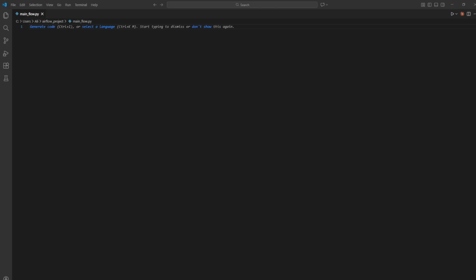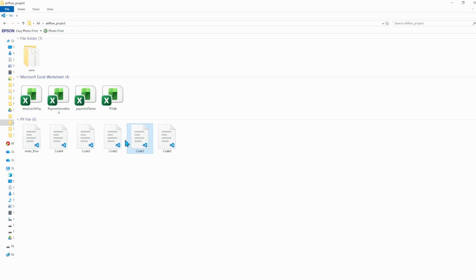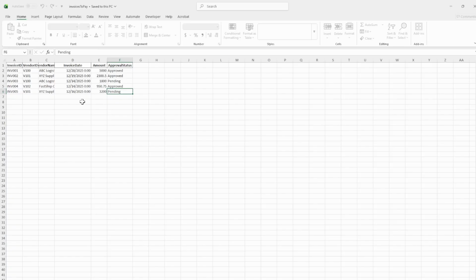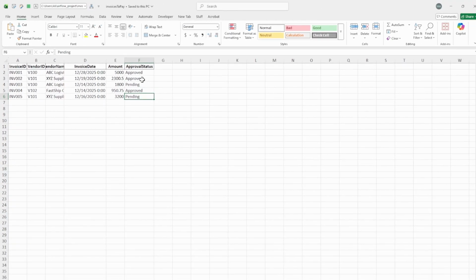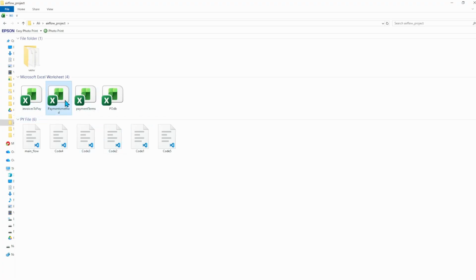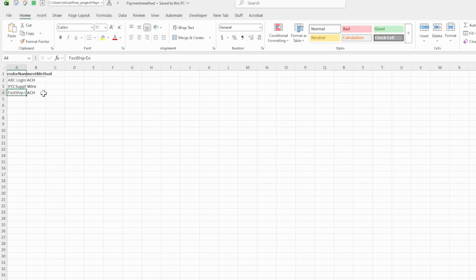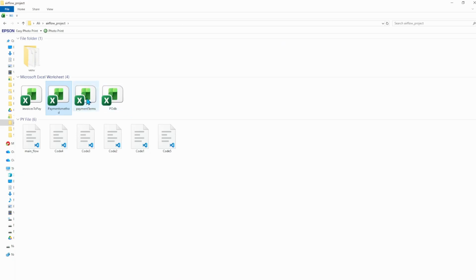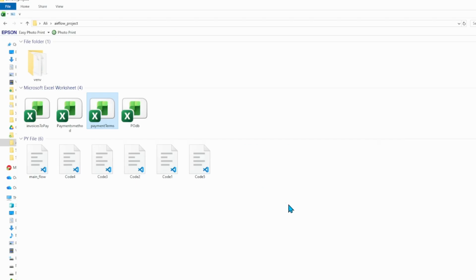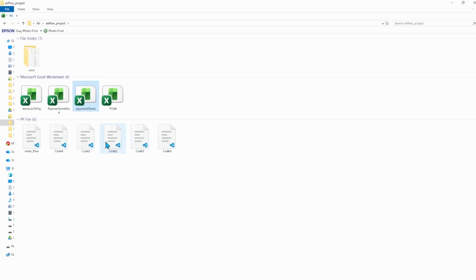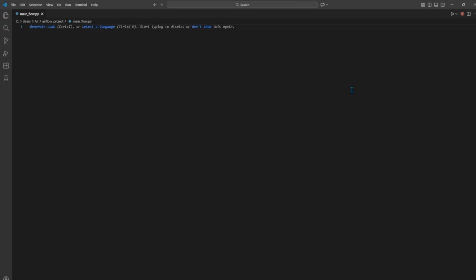First, a quick overview. We have 5 different codes, code 1 through 3. All of these can be run separately. These basically process these Excel files. So for example, code 1 will open this file and only process those invoices which have approval status as approved. Then code 2 will load payment methods and assign different kinds of fees. So for example, for wire it will assign $25, for ACH it will assign $0. Similarly, there's a third file which will pick the payment terms for each of the suppliers and save these as new files. Once the first 3 codes have been completed, then it will run code 4 and then code 5. So in our VS Code, let's start adding the code for this.